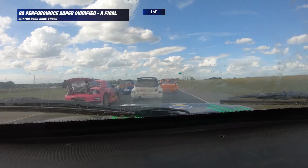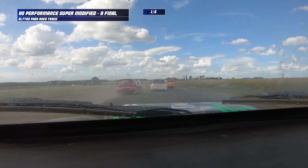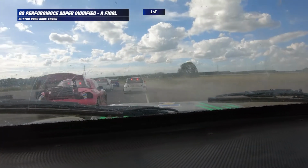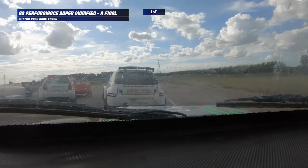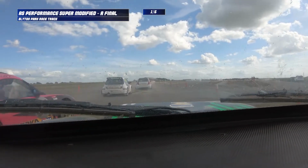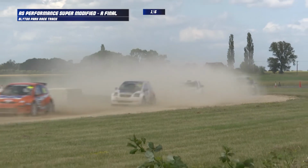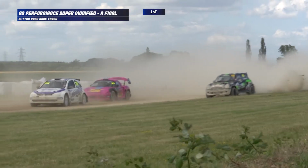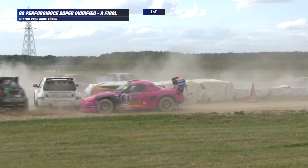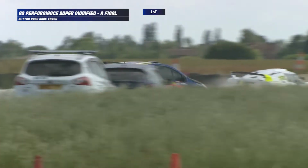6 laps get underway. Bleasdale gets his usual rocket start from pole position. Good start by Michelle Swallow in the pink Porsche as well. Into the first corner we go. Which way is Todd Crooks going to go? Going to try and go around the outside of the Porsche, chasing Dale Ford, the former overall champion. That was in the production category, now in super modified with his Vauxhall Corsa. Running wide there, Todd Crooks onto the grass as they head down towards the hairpin, chasing Swallow and Ford into the hairpin. A little bit of rubbing between those two, and Swallow throws the Porsche sideways.